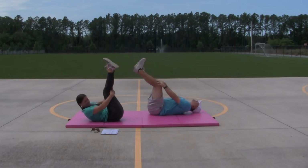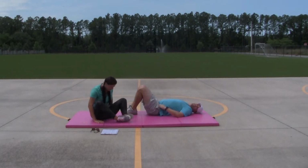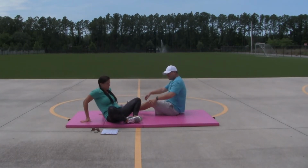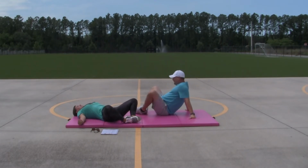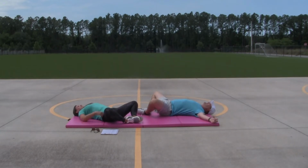Awesome job. Our fourth yoga pose is the reclining butterfly pose. You are gonna lie on your back, bend your legs and bring the soles of your feet together. Take your arms out to rest at your sides and let your whole body melt into the ground. You should feel this stretch in your legs.